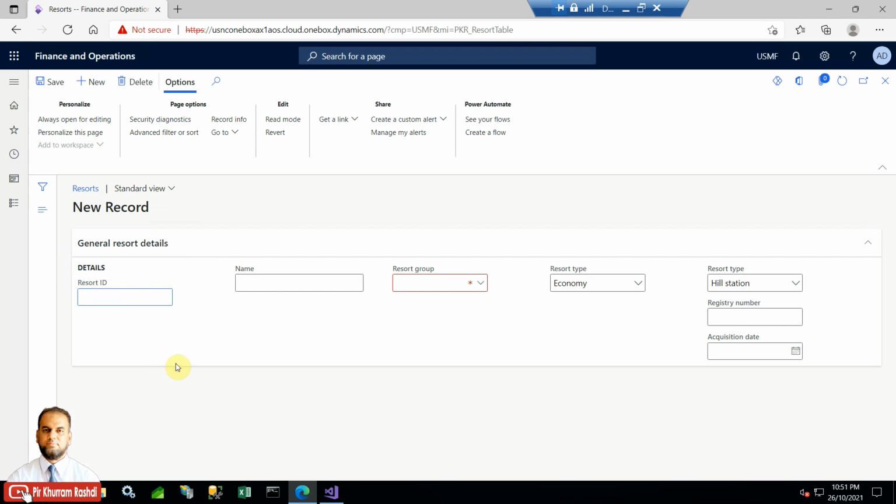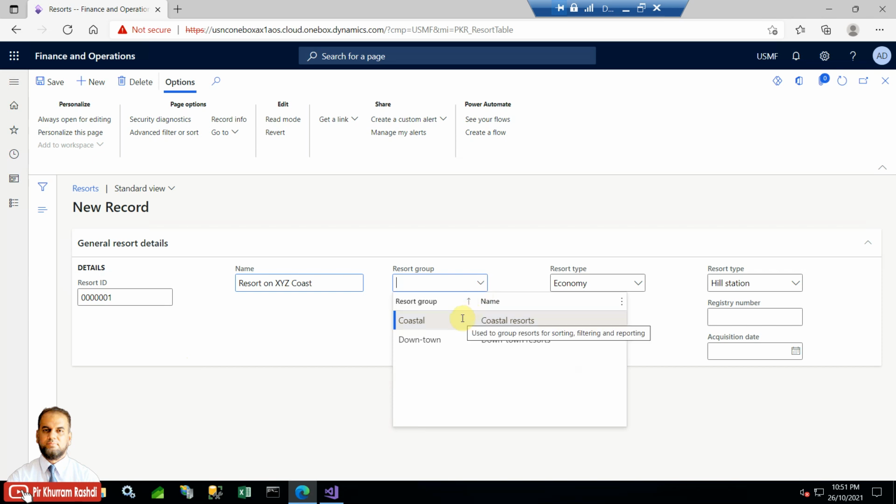So for example I will put a number as the resort ID, and I will put a resort name, XYZ cost. In the resort group I can select a resort group here.